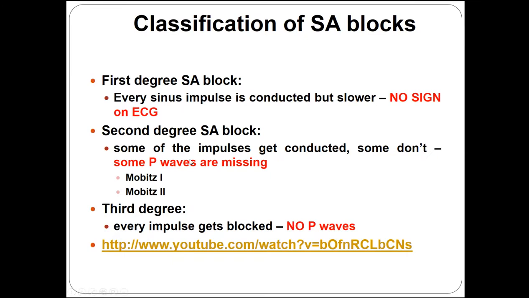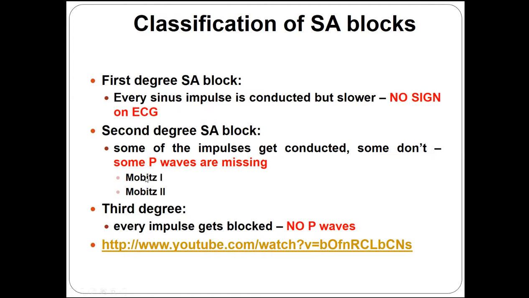Second degree, now that's a problem because we don't see the sign of an SA. We do see the sign only when the atrium is activated. So it looks like when we do have an AV block, we only have the QRS complex. So we have to evaluate the P-P intervals. When we have a block, there is no P. Okay, there's no P at all.